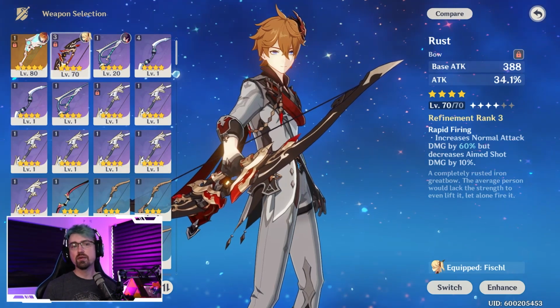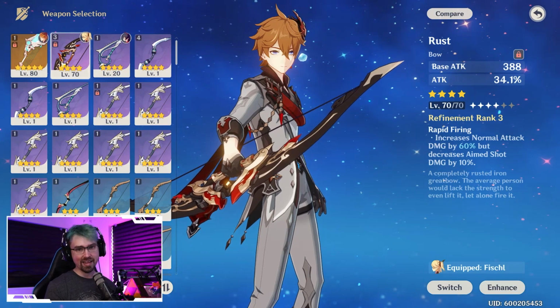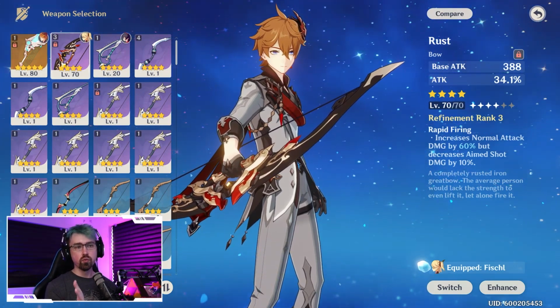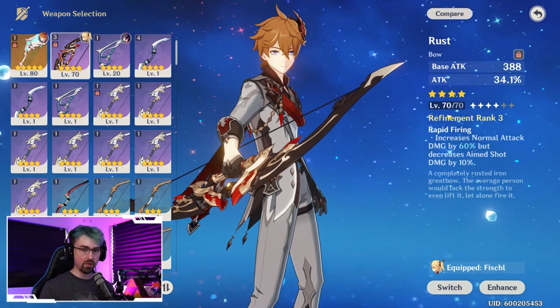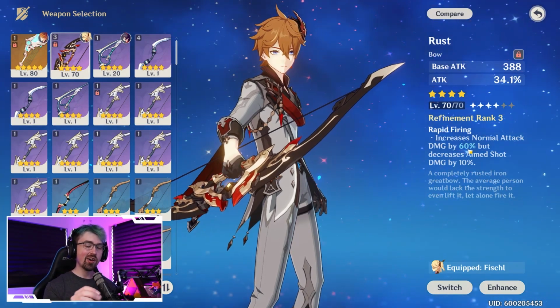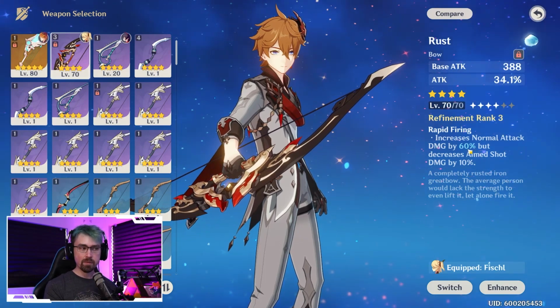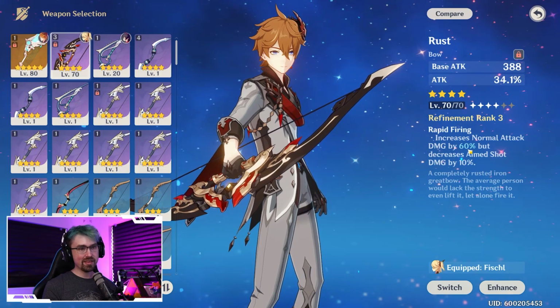His second best one, I would say, and maybe his first best one, depending on the build. So if you're going for more of that gladiator slash attack set build, Rust is going to go a long way, especially at higher refinements. You can see I'm already at refinement level 3. Increases normal attack damage by 60%. This also affects his melee stance skill. I don't know if that's a bug or not, or if that's intentional, but that's insane.